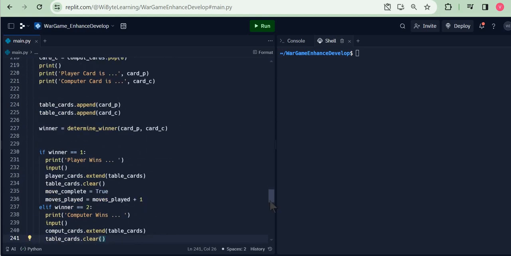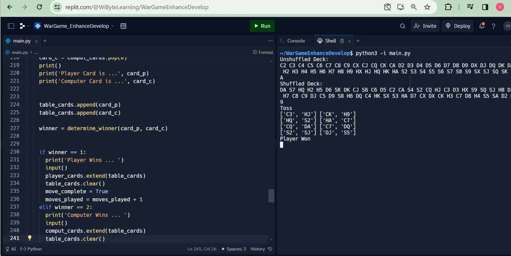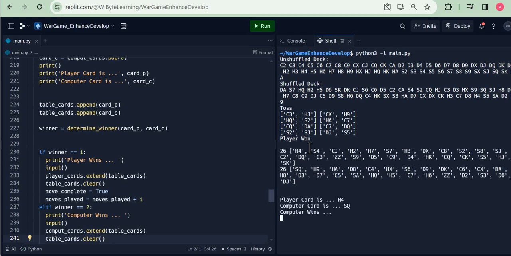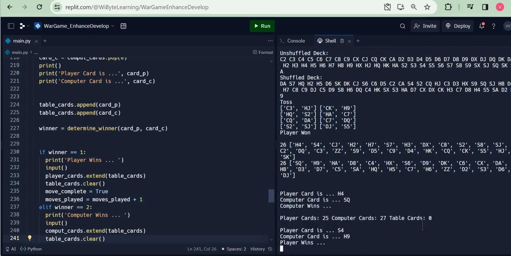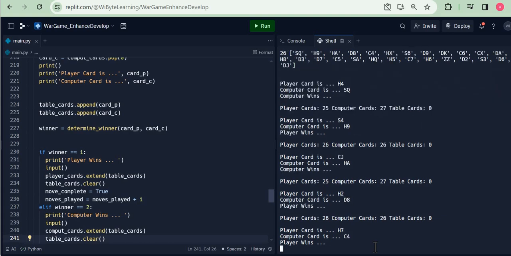Let's play this game, and see how it goes. So now player won the toss this time. It happened multiple times because player finally played two cards which are both from spades. Now that was for the toss, but when the game starts, computer won because computer put a spade. Player put a heart. Spade is bigger than hearts. Player wins because player put out a spade, though the number is smaller. Notice, but here computer has put out a heart. Spade is bigger than hearts. Computer wins, player wins, player wins.